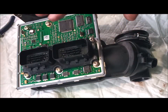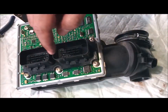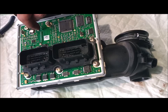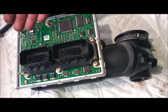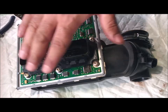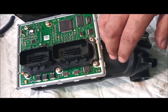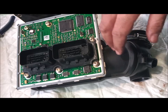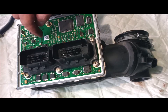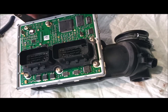To summarize the Air Mass Flow problems — P100 and related codes: you either have a computer issue, which rarely happens, or the main issue which is the air mass flow filaments. You have to test whether the filaments are actually broken. If broken, you can buy repair kits from eBay — they provide the two filaments and you just solder it carefully as shown in the video. Another option is to buy a new ECU for the air mass flow from the same model engine, remove two screws, dislodge the air mass unit, and solder the new filaments in.